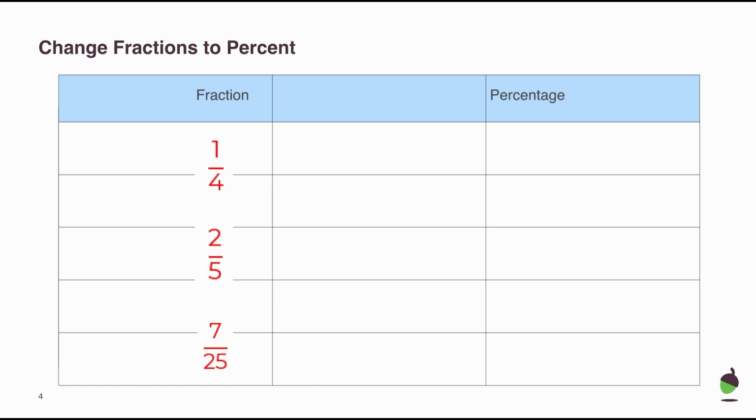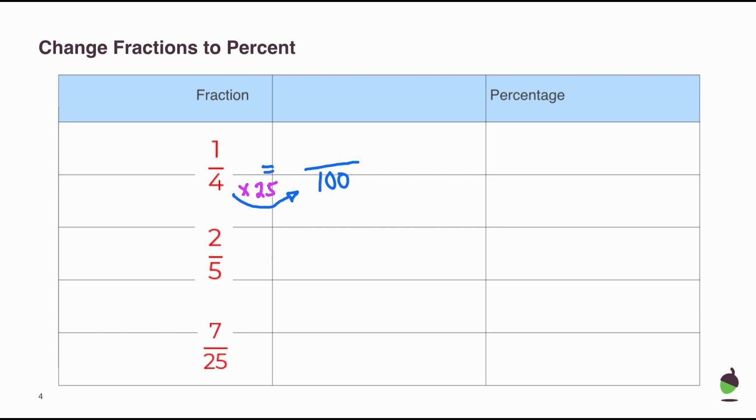Paano natin gagawing percent si 1/4? First thing we need to do is we need to make it out of 100 para madali natin siya maging percent. So, anong kailangan natin gawin para si 4 ay maging 100? So, si 4 ay mumultiply natin kay 25. So, kapag meron kayong 25 cents, kapag apat na 25 cents, piso na yan. Okay, so same thing with 25. Kapag apat, 100 na siya.